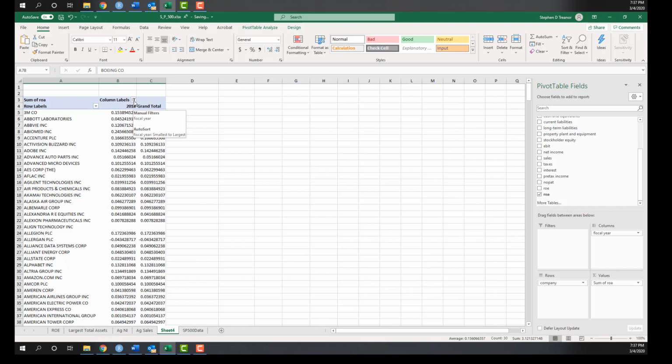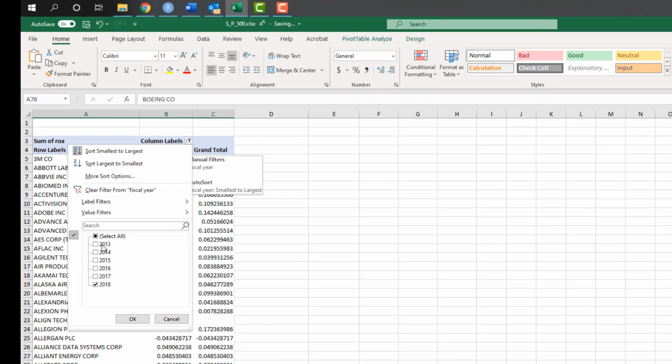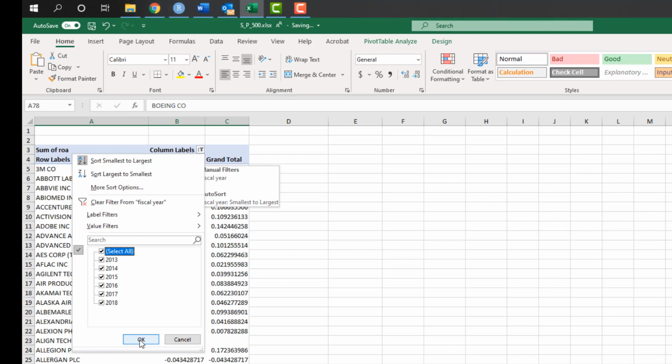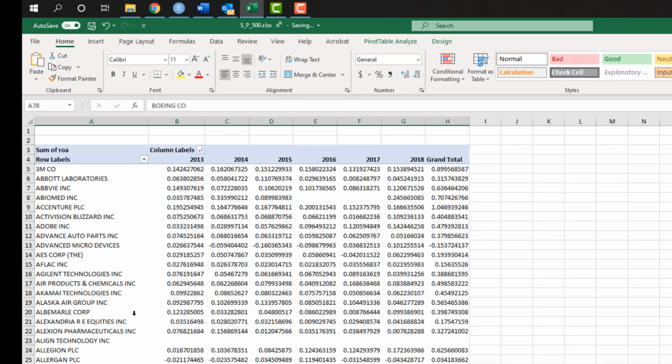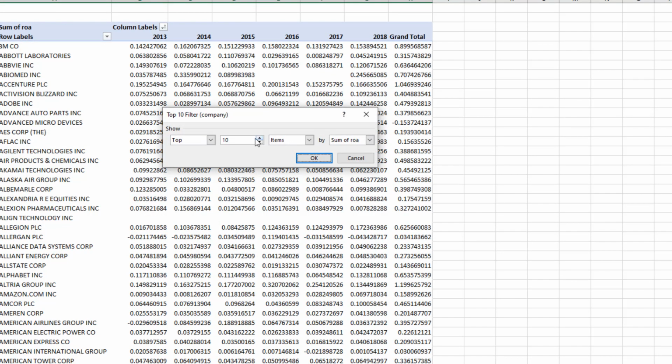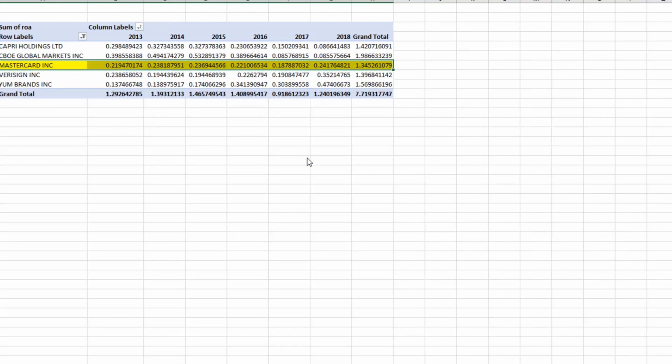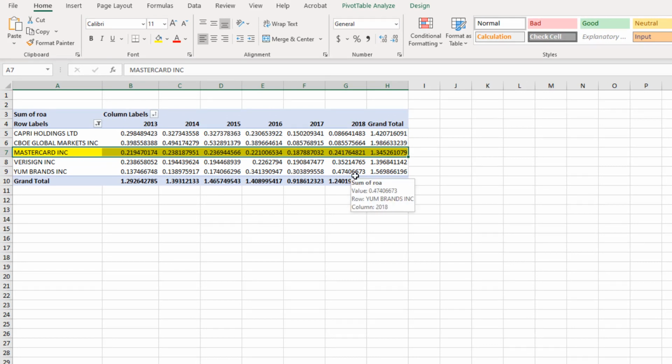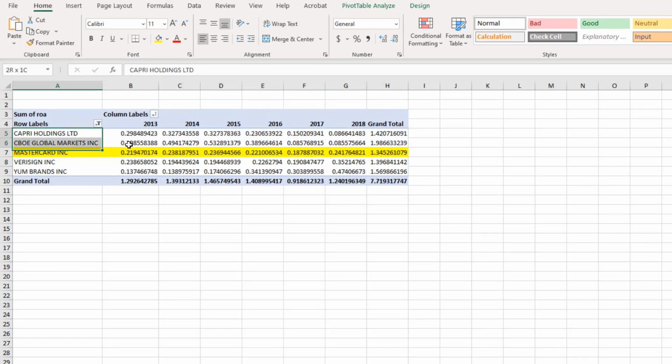So the first thing I want to do is take that out, and it's going to base it on the aggregate over here. I'm going to do my filter, filter for the top 5, and hit OK. And here are the firms with the highest return on assets.